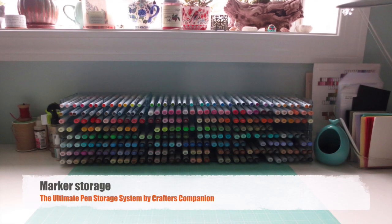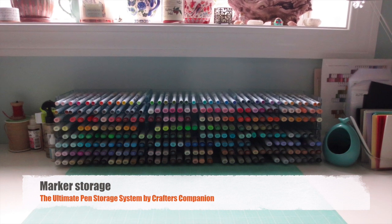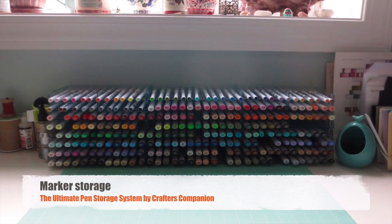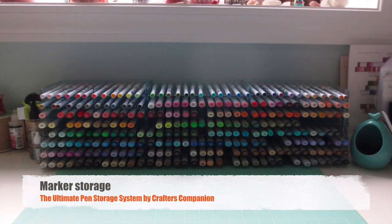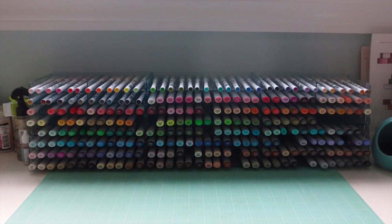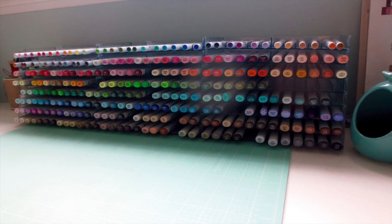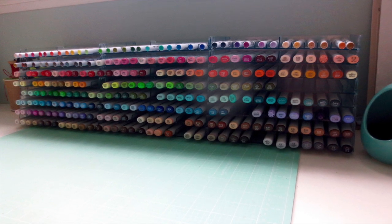The last thing I'm going to talk about today is storage, because I get asked all the time how I store my Copic markers. I personally use the Ultimate Pen Storage System by Crafter's Companion. This is a modular storage system, so you can add additional pieces to it, and you can also change the formation, so you could also build it up nice and tall if you prefer that rather than wide. And it stores all kinds of different pens, not just Copics.